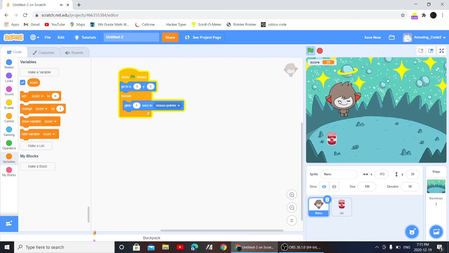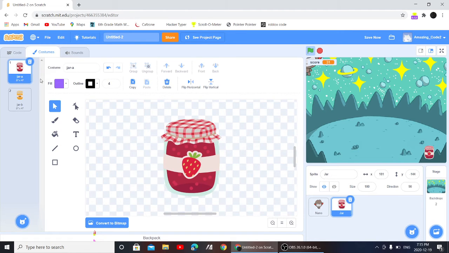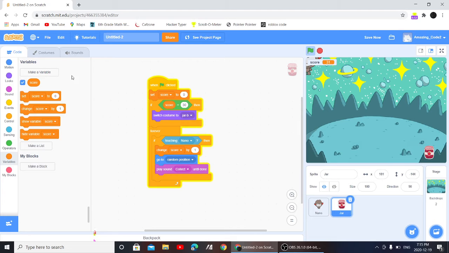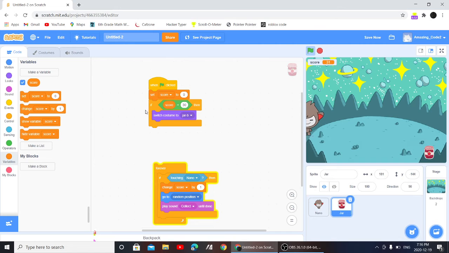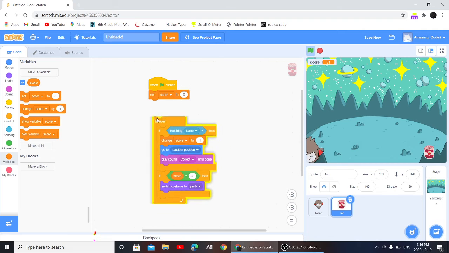Why isn't it changing? Score is equal to 30, change costume to jar B, but it is not. Let's look for the problem here. That's why, because it's not in the loop. Do I need to put it in the loop?